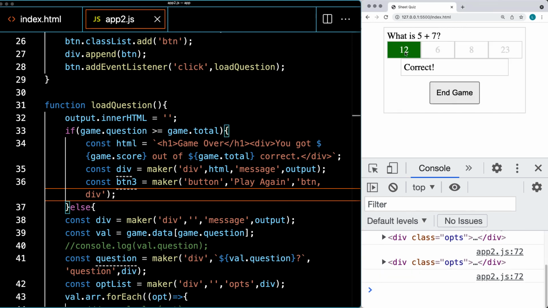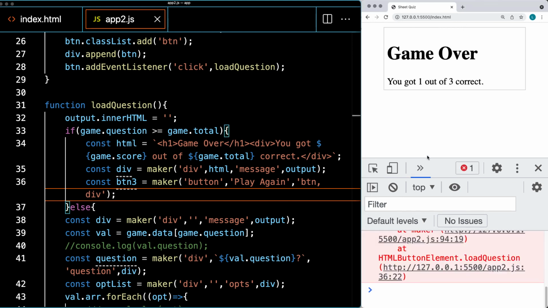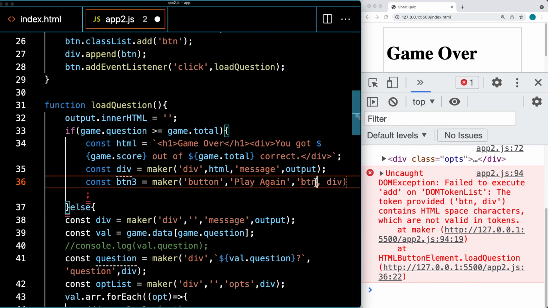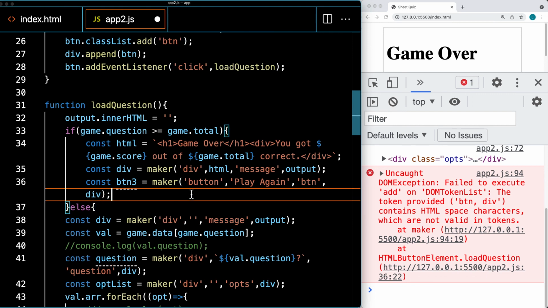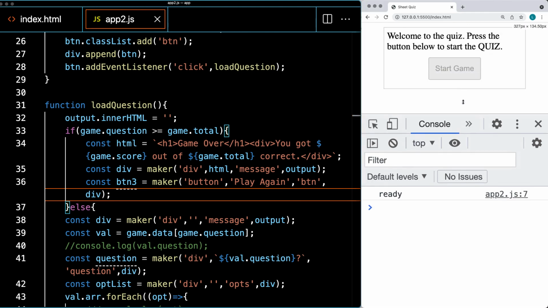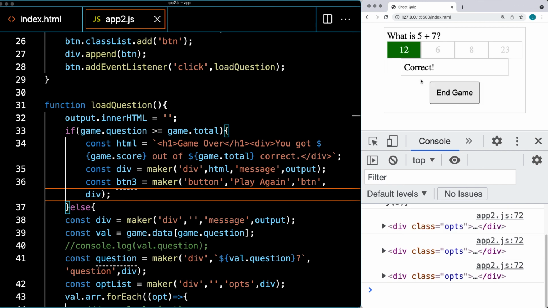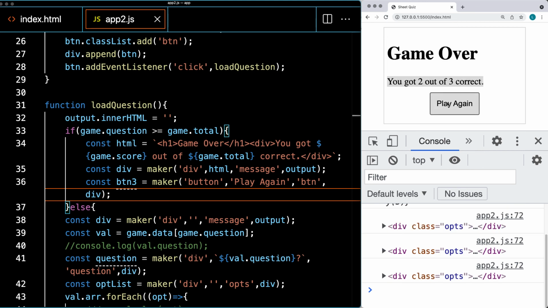So play through it, and typically you're going to have to play through it a few times just to make sure that everything is working properly. So it looks like I did load an error there because I got the quotes wrong. So let's try that one more time and debug it and see if we encounter any issues. So game over, you got 2 out of 3 correct, play again.